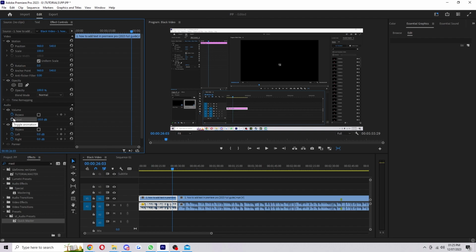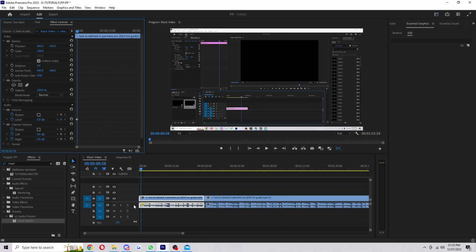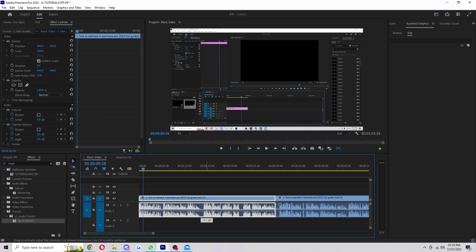But we also want to make sure that keyframing is not on. We want to make sure it's lowered across the whole clip. Hello, welcome back. So that's now 10 decibels quieter than the rest of the footage. Now the second way to do it like that is to scroll down here. And as you will see, this line appears, and this is basically for the volume. So what we can do is we can also lower it like this, if this is easier for you. So you can raise it or lower it however much you like, down to -999 decibels.